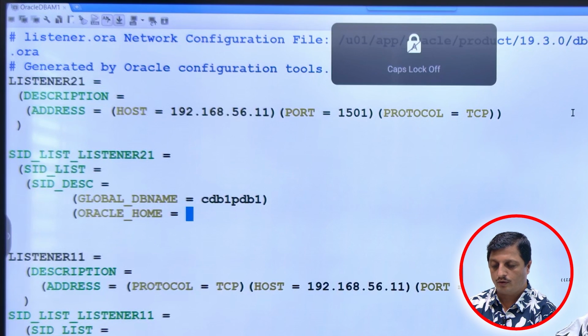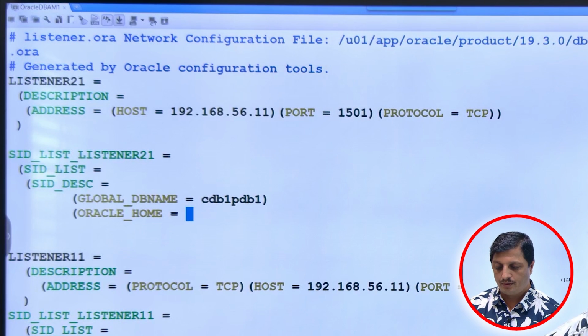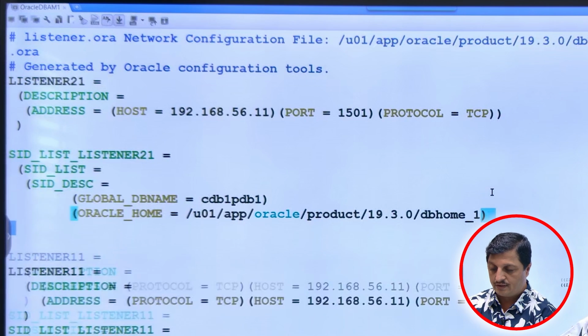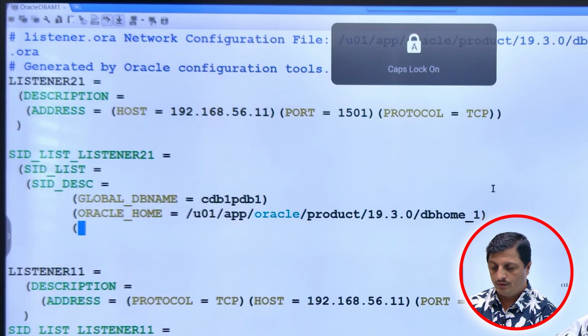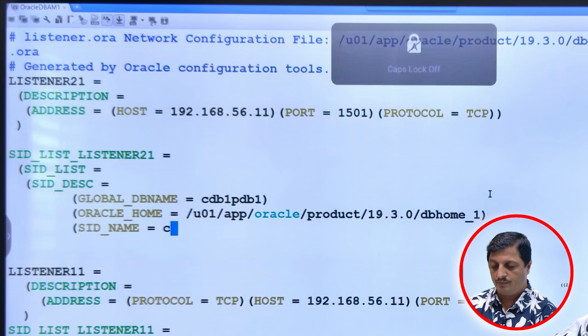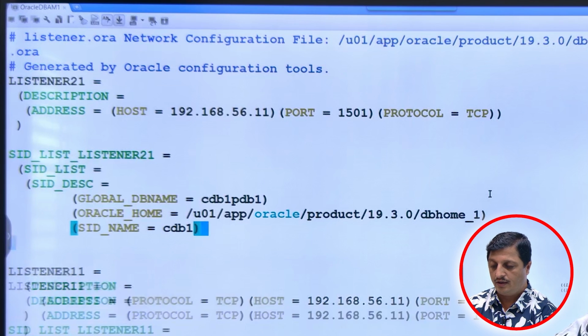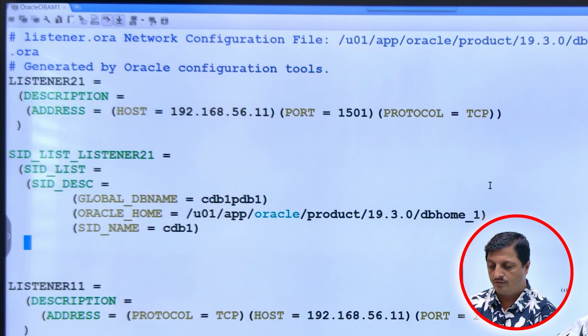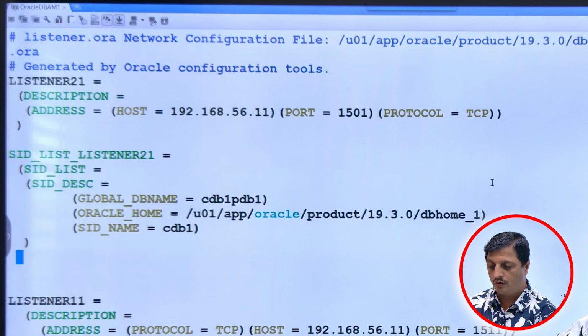Let's put in my Oracle home path. Followed by that I can put one more option, SID_NAME. Now I will add my SID, in my case the instance name CDB1. Save it, then close the bracket for the SID description and close the bracket for the SID list.